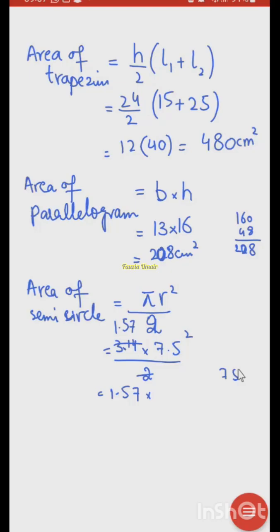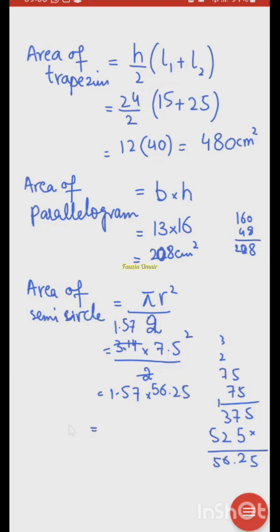So multiply 75 by 75. 7 fives are 35, so 5 and carry 3. Now multiply 7. 7 sevens are 49 and 3 is 52. So beta, please calculate on your own. If there is any problem, you need to tell me. So this is like 5625, and we will put the decimal back. So it will be 56.25. Beta, are you getting the same answer? All right. So now multiply 56.25 with 1.57.